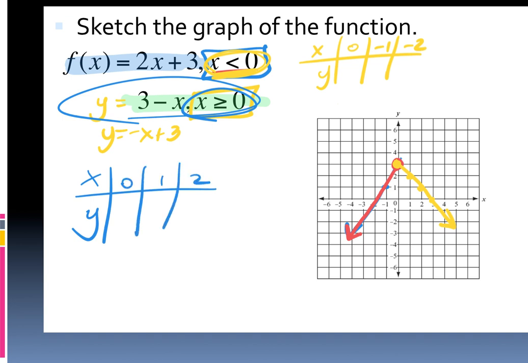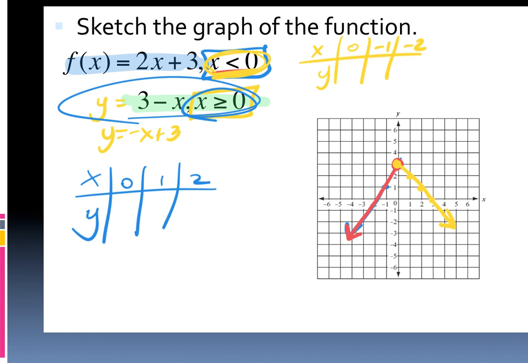I would probably recommend that second method if you don't know what your graph looks like. But if there are lines, hopefully it's easier to do it the first way, like use your slope and your y-intercept. But if it's a parabola or square root or an absolute value and you don't know exactly what it looks like at those points, then the plotting of the points is what's going to help you.